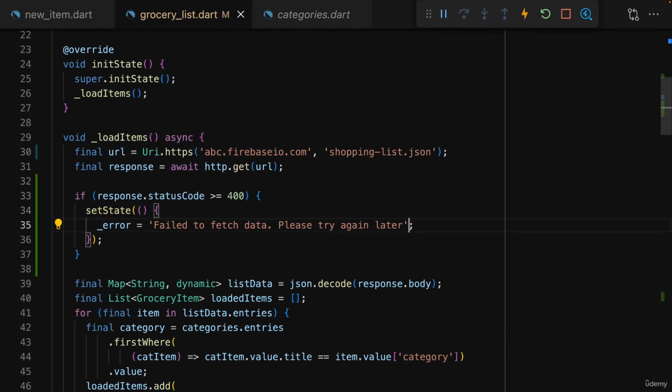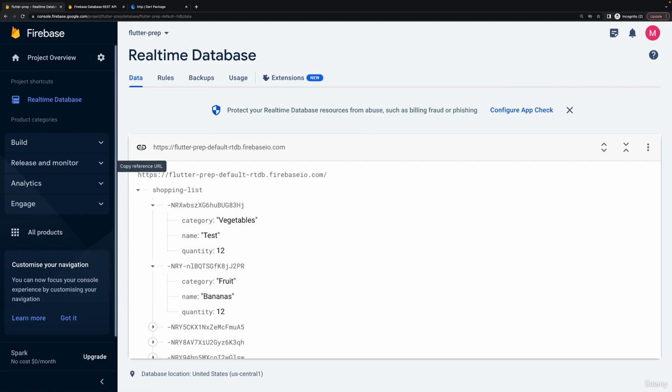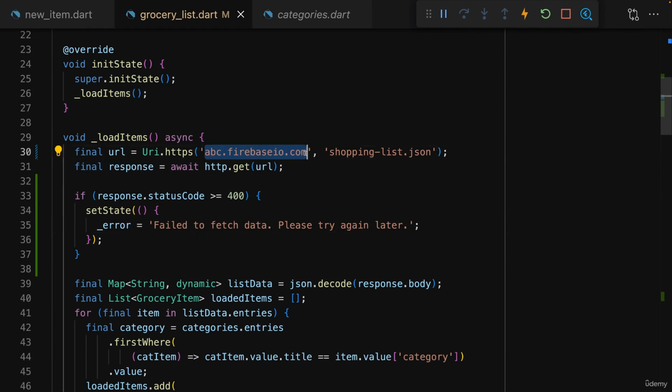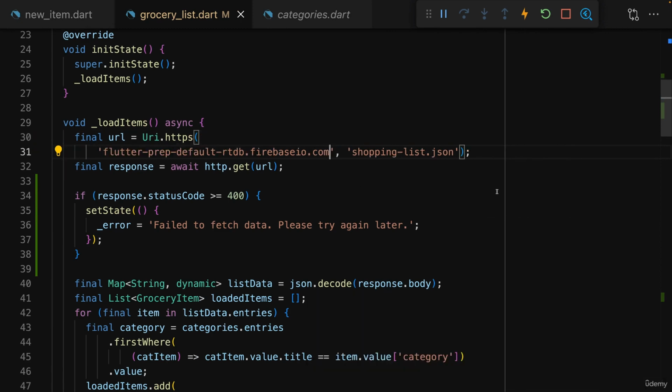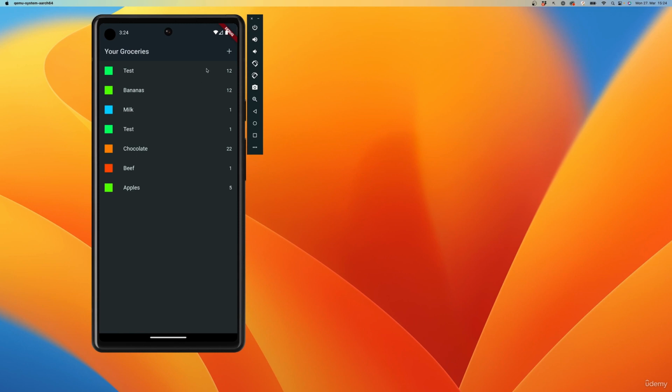With that, I just want to add a dot here at the end. I'm happy with that, and we definitely improved the app. Now with that adjustment made, I will of course grab the correct URL again and use that again, because I don't want to break this app. Without HTTPS and this slash here, by the way. Because I don't want to break this app, I just wanted to show you how you could handle errors. Of course, the default case here is that we don't have an error.